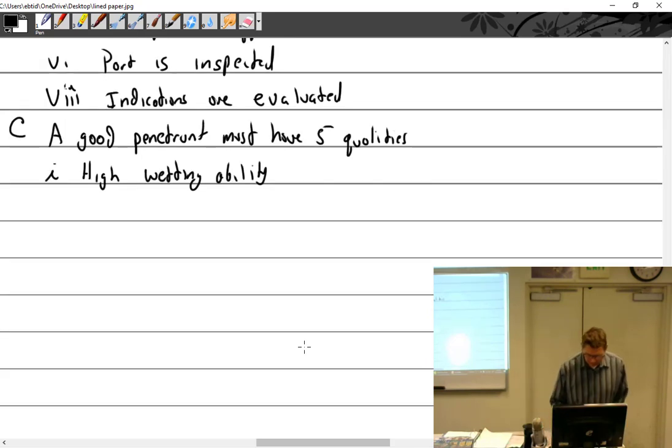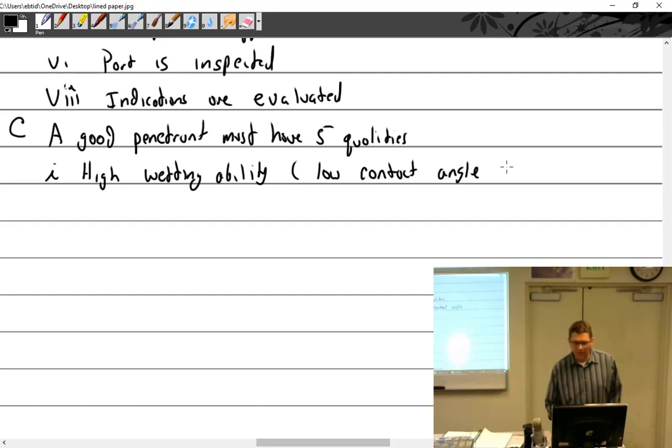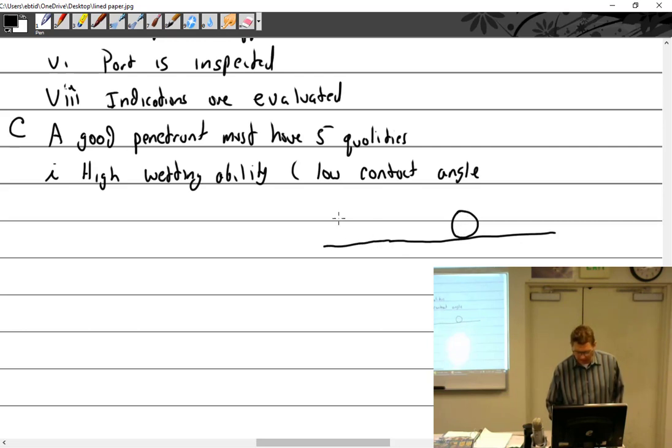All right, high wetting ability. That means a low contact angle. And what that means is if I have a plate and I put a drop of liquid on there, if I got a liquid that sets like that versus a drop of liquid that sets like this, that's two different things.